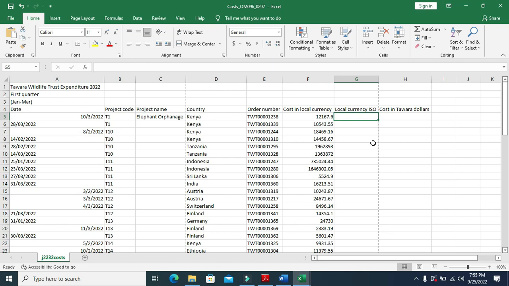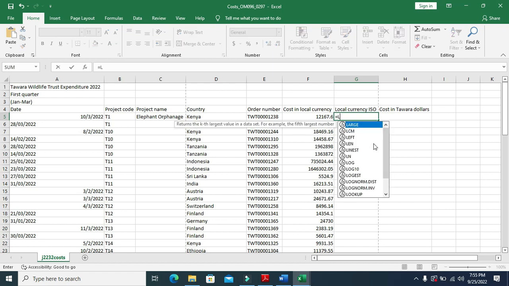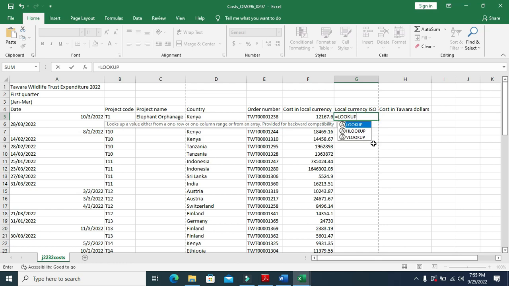We'll just click in G5, equal to lookup. Okay, lookup is enough here. So it says lookup value. What is your lookup value? So I'm going to look at the value in D7, the country Kenya, then comma, then we have lookup vector.